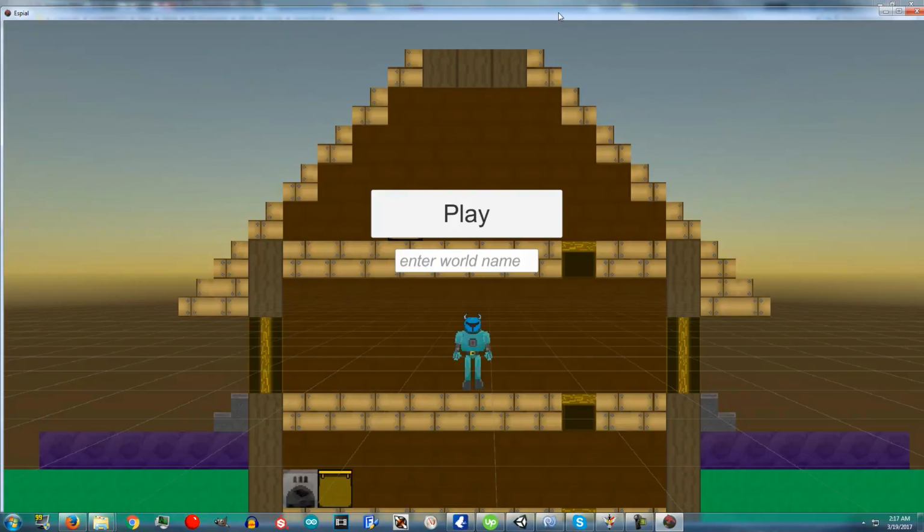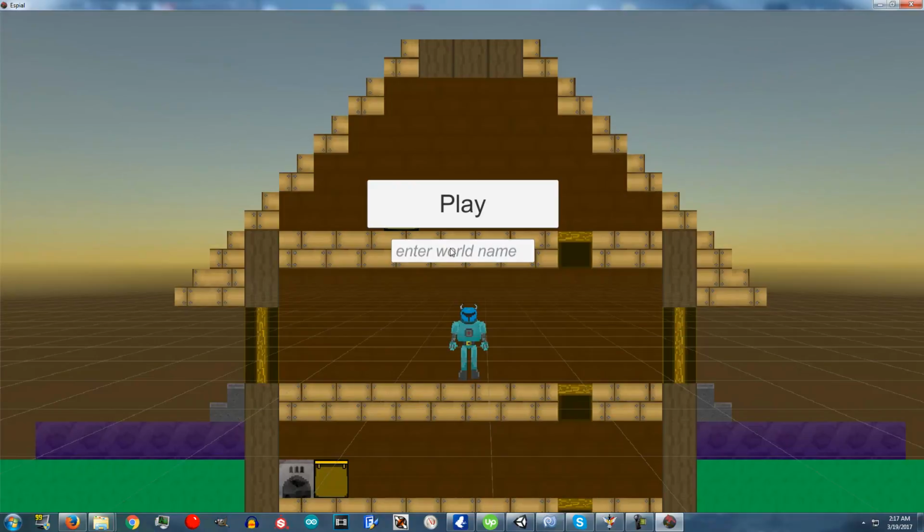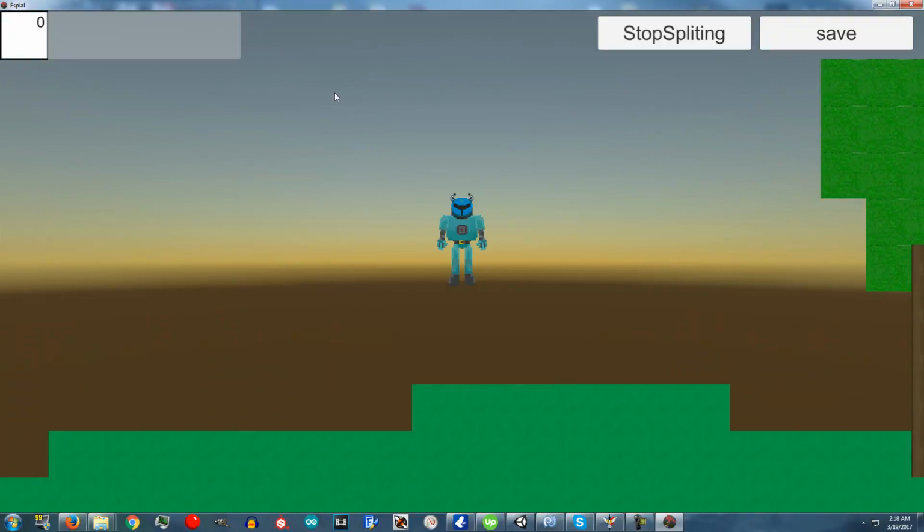This is the crappy main menu until retexturing is redone. Basically how this works is you enter in the world name. If you put in nothing, it'll just be the default world, but you can name it whatever. So, world. This will make a folder named world inside the game folder, and it'll have all sorts of cool stuff.